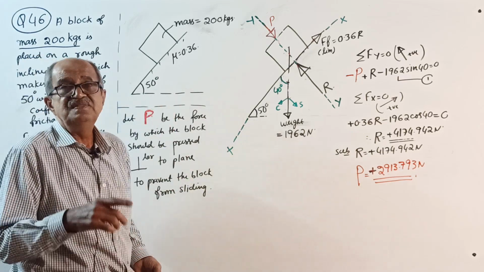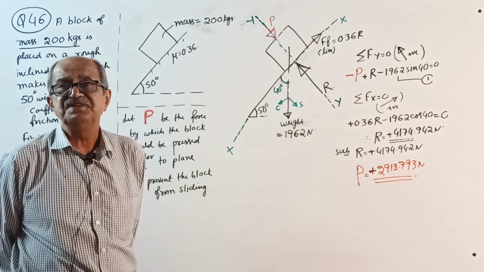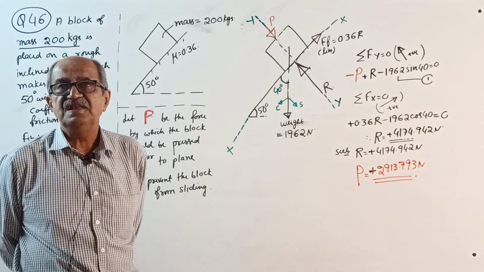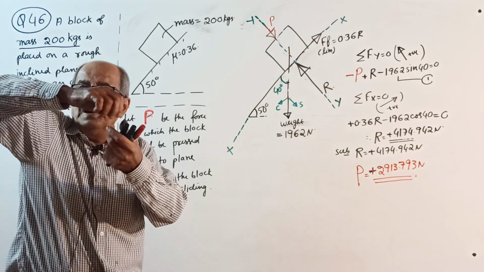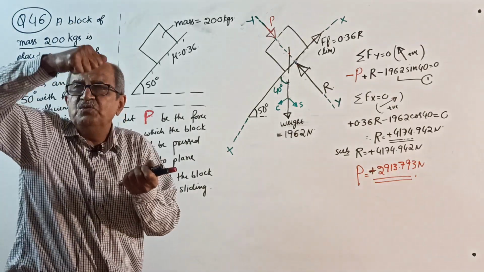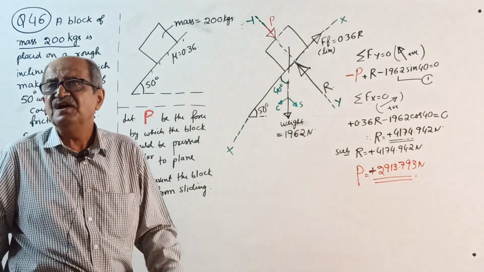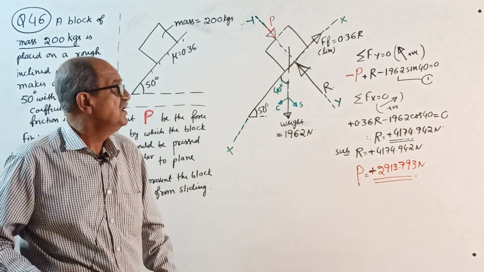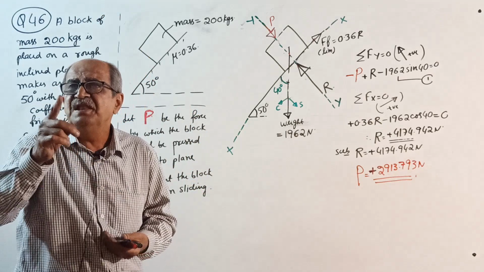Now remember, this principle is used in steel structures, high strength friction grip bolts, HSFG bolts. In HSFG bolts, the nuts are tightened, the bolt will be in tension, which will compress the plate. So when you compress the plate, it will give frictional resistance, which will resist the shearing force to be transferred. That you will discuss in steel structures, but the same principle. By applying a force perpendicular to the plane, you can increase the friction.